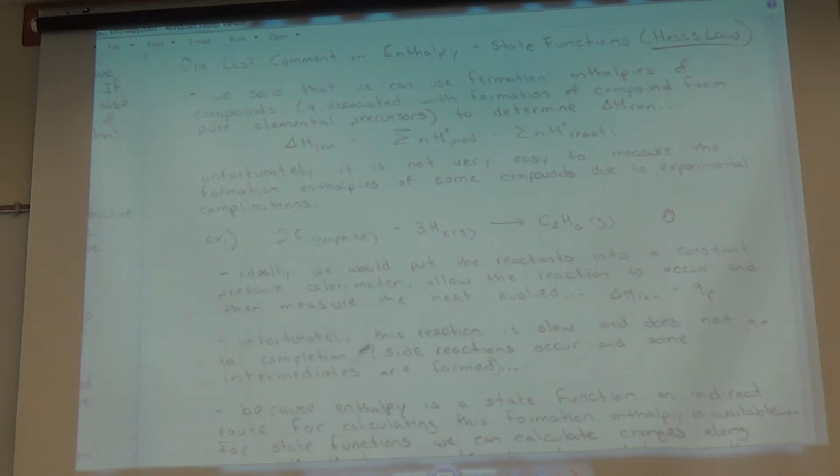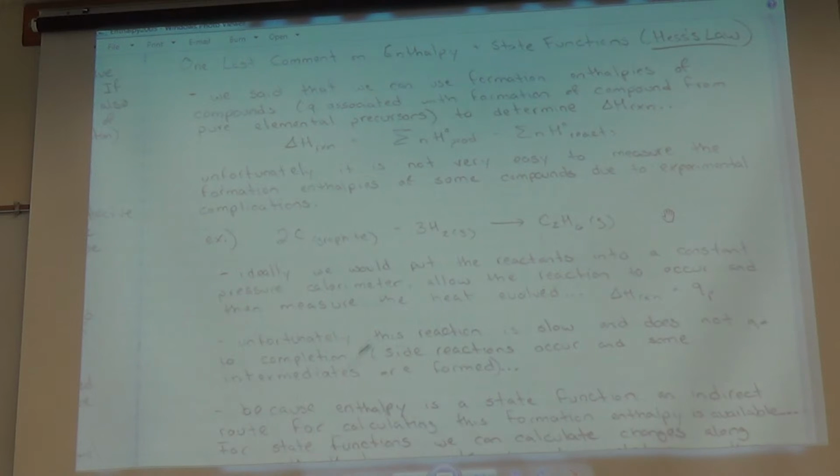So what we want, ideally, is to have a big table in the back of a book that has the formation enthalpies of every compound we could ever imagine needing to use as a product or reactant. If we have every compound that we could ever make or destroy in our chemical reaction, then all we have to do to calculate the enthalpy of that reaction is subtract the enthalpy of the reactants from the enthalpy of the products, and we got it covered.